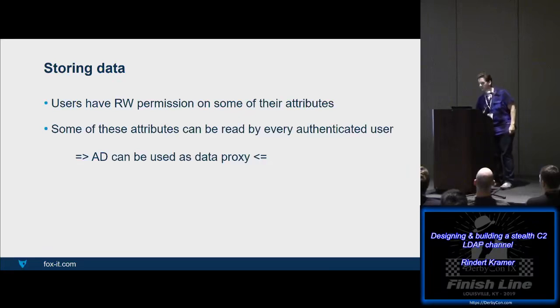For example, you can modify public information such as your telephone number, your street address, your office, whatever. And many other public information attributes, basically. And these attributes need to be accessible, need to be readable for every other user account in the same domain or other domains. Otherwise, how would Alice find Bob's new telephone number? And since every account can write information to its account, that's accessible by also other accounts, it means that basically we can use Active Directory as a data proxy.